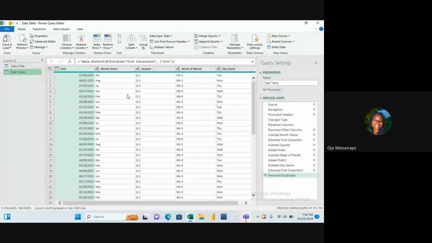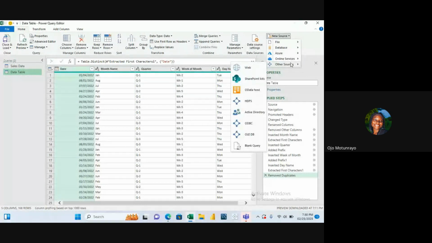What we will do is go to our new source. When you go to your new source, go to your other source. It will bring out another dialog box. And move down, you see a blank query.